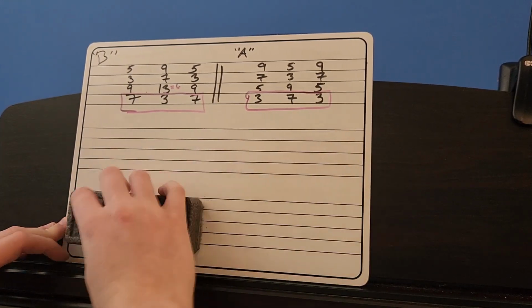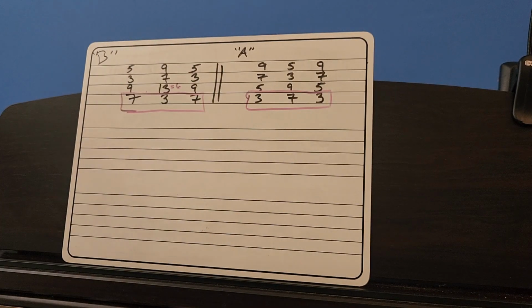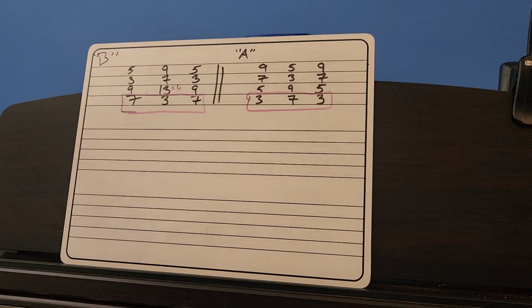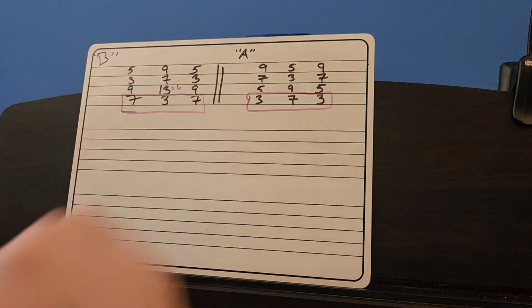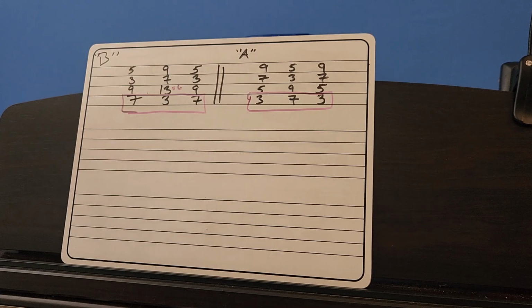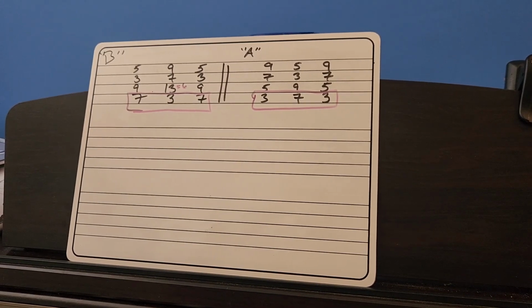Okay, so nothing crazy. All we've done is moved these guys about. This is more or less how you can play really anything. That's why I do these in numbers, because you can just plug those numbers into the scale. You can use triads as a guide to walk through them. I encourage you to do this on your own. And just for giggles, we're going to quickly bring out ye old real book.